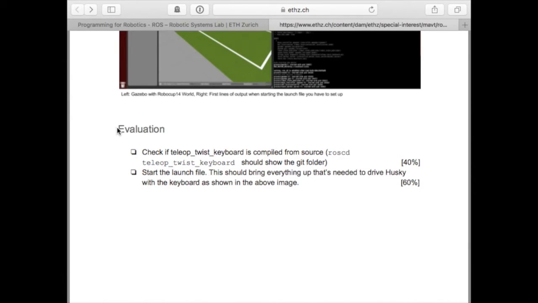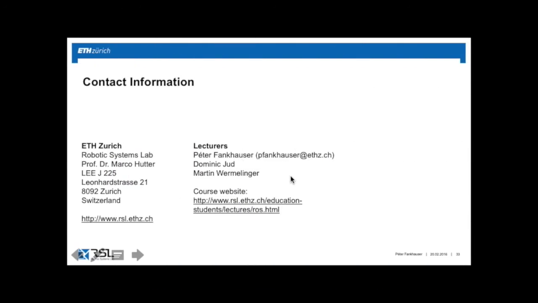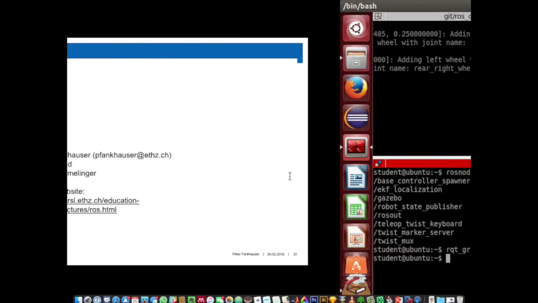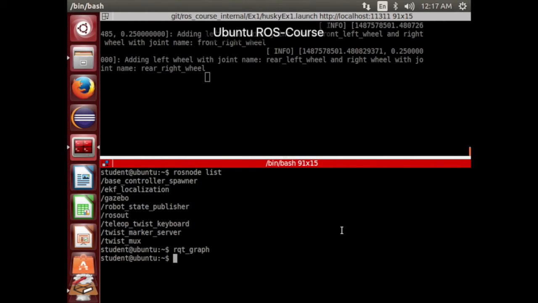Now you see the evaluation points here. First of all, the teleop twist keyboard node has to be installed from source. And how you see this is when you type ROS cd teleop twist keyboard, then it goes into the folder where the source files are stored. And if you would have installed it with the PPA, then this doesn't go into your workspace.